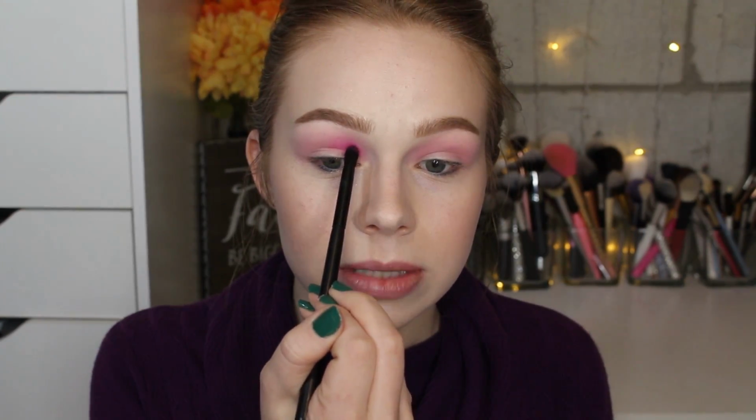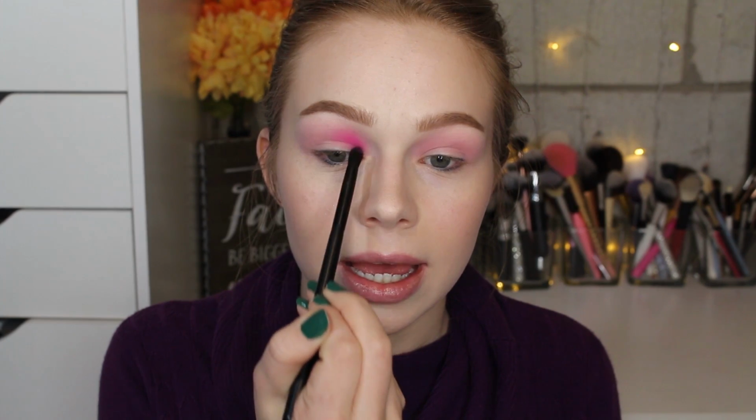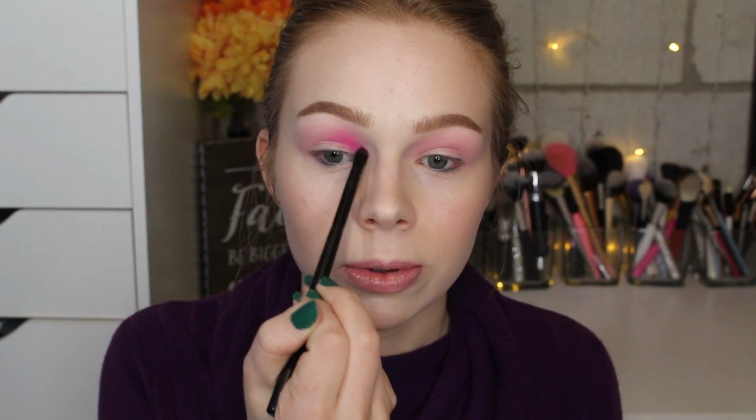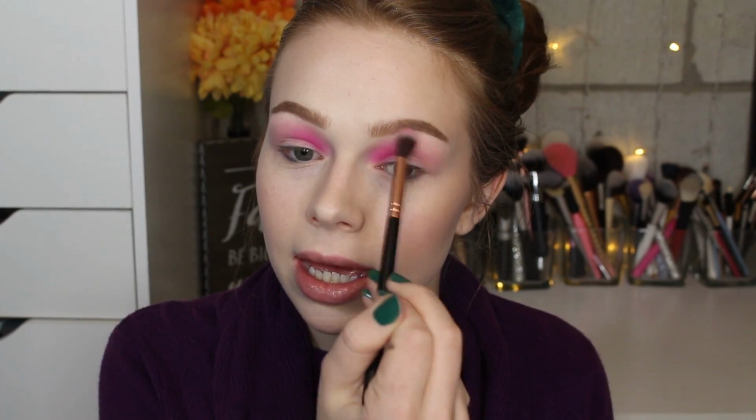So I'm just going back in with some more and just going to build that up until I have a nice super bright pink shade. I'm just going back in with the previous brush and really quickly just blending the edge.